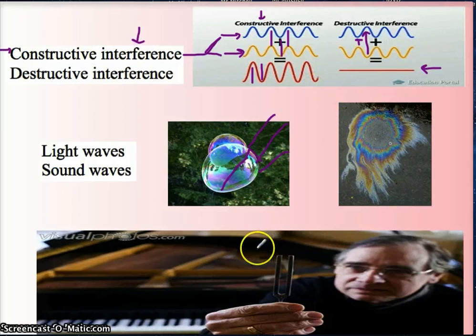But when it's out of tune, you'll probably have some destructive interference. It won't sound the same when he hits the key as it does when he has the tuning fork right there. So at that point of constructive interference is when the string is tuned. When there's destructive interference, he needs to tune it more. When there's constructive interference, he's in good shape.